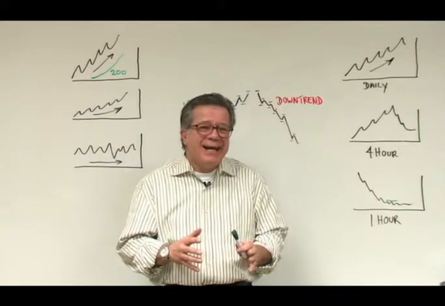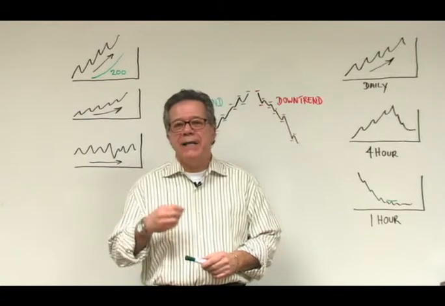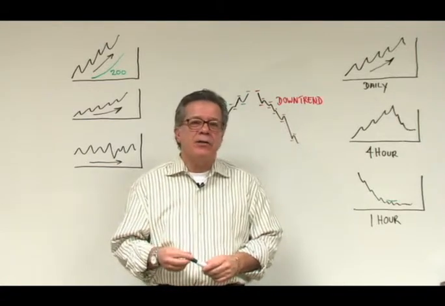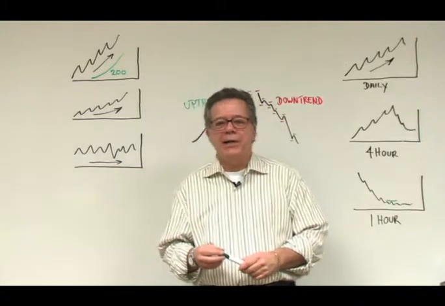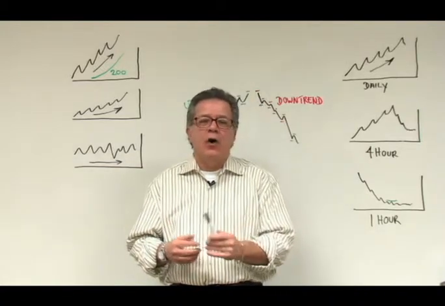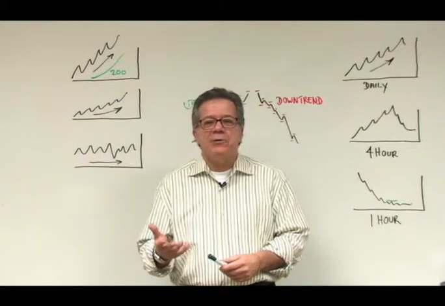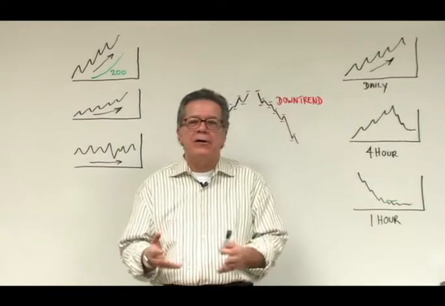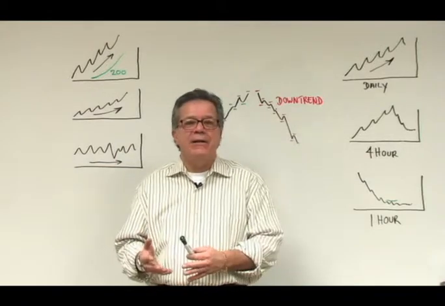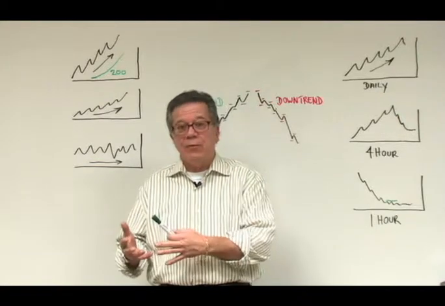Before I get into the identification part, let's talk for a minute about why it's important to be able to know the trend. Think about it this way. If you were running in a race and you had the choice at the beginning of the race to have the wind blowing at your back or blowing in your face for the entire race, which would you choose? There's no question about it. You choose to have the wind blowing at your back because that's what's going to assist you in getting to the finish line. It's going to assist you in gaining your overall objective, in winning that race.